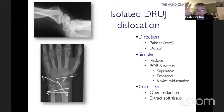tissue heals. And here's just a clue for everybody listening: if you put wires across here to stabilize it, don't put them across the joint. I've seen a couple of people where the joints became infected, and that's not good. Put the wires away from the joint. It has the same effect, but you haven't got the risk of an infection.